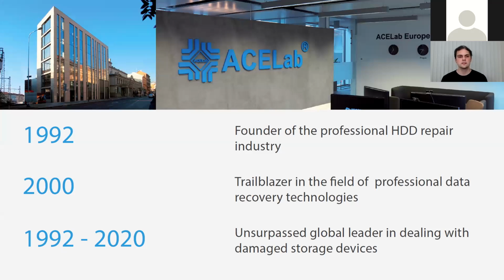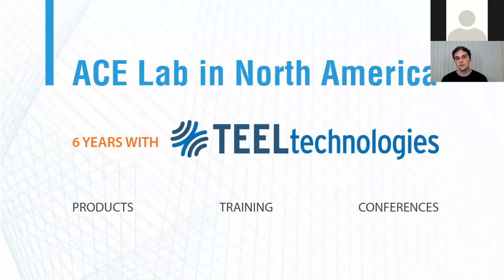Our company was founded in 1992, and we are located in Prague, Czech Republic. And from Prague, we provide trainings, sales, and technical support. And Tiltech is our partner in North America, Canada and USA, and they also seriously help us with trainings because they provide a well-equipped class for training about HDD recovery and flash recovery. They sell our tools, and of course they help us to organize the conferences from time to time. We provide the conferences in the USA. The last conference was in 2018.